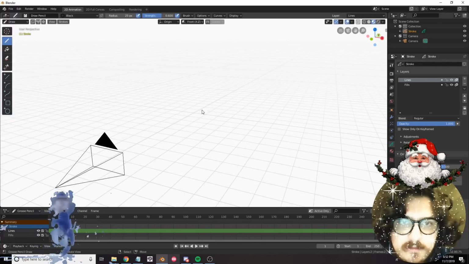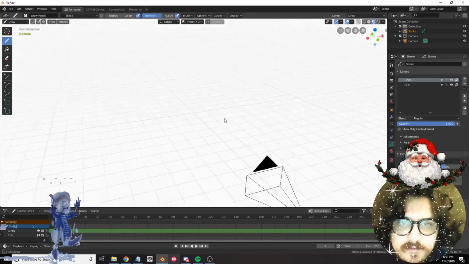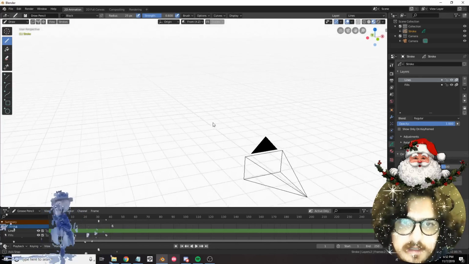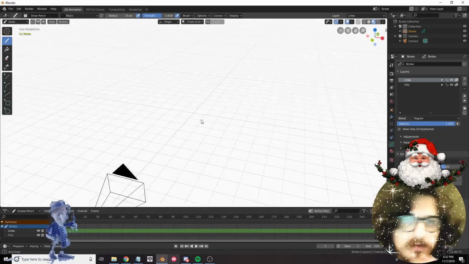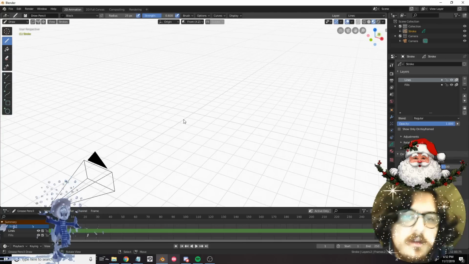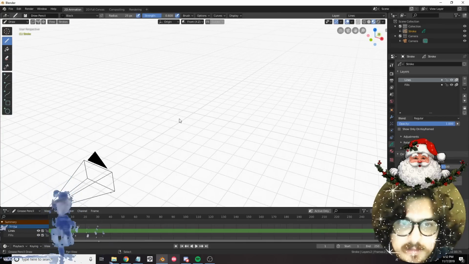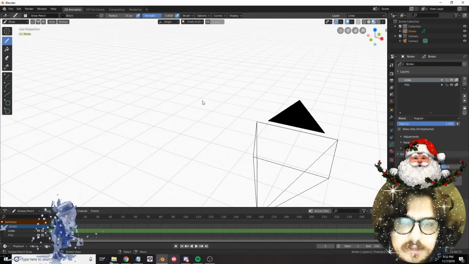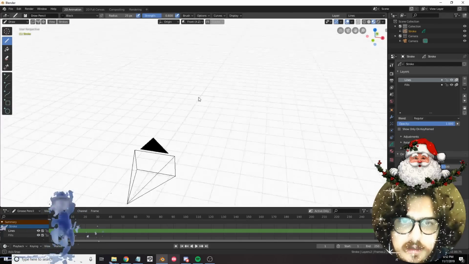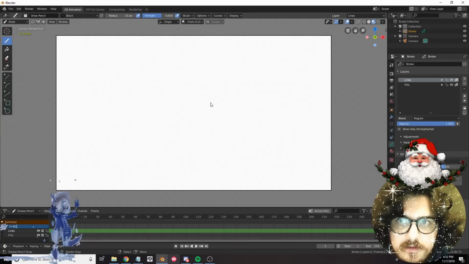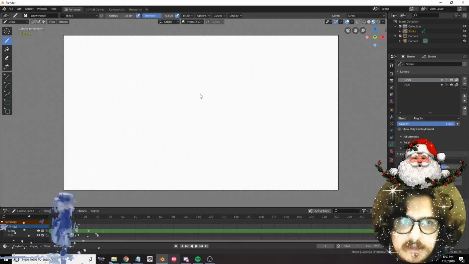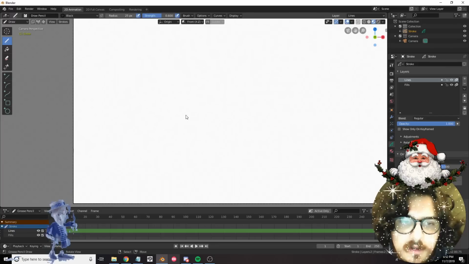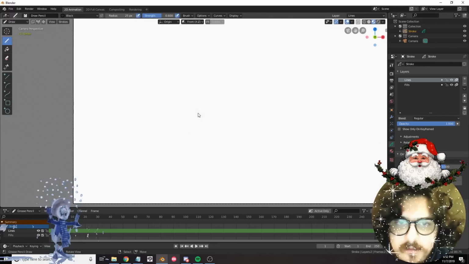I should also say that middle mouse click lets you, they call this trackballing, or like a turntable around a specific point. If you hold Shift and middle mouse click, you can pan like this. So you can zoom, pan, and trackball. And if you're in the camera view, you're going to be using Shift middle mouse click more, because you want to zoom in without coming out of the camera view.